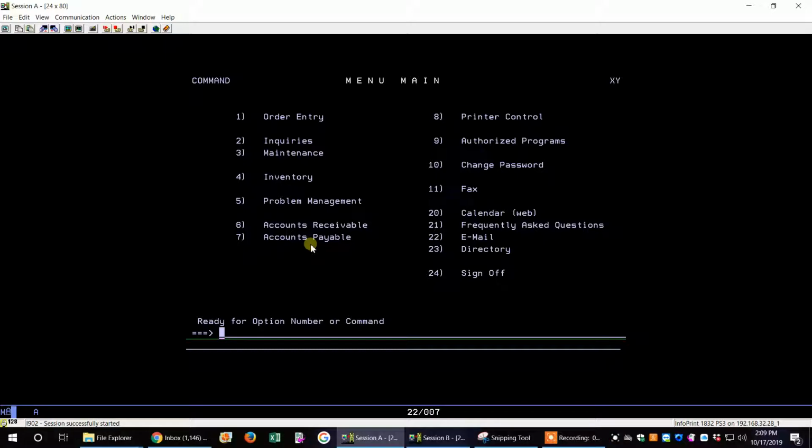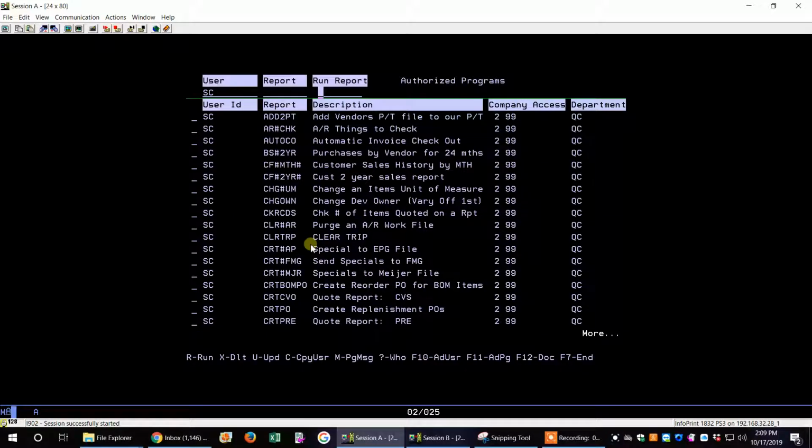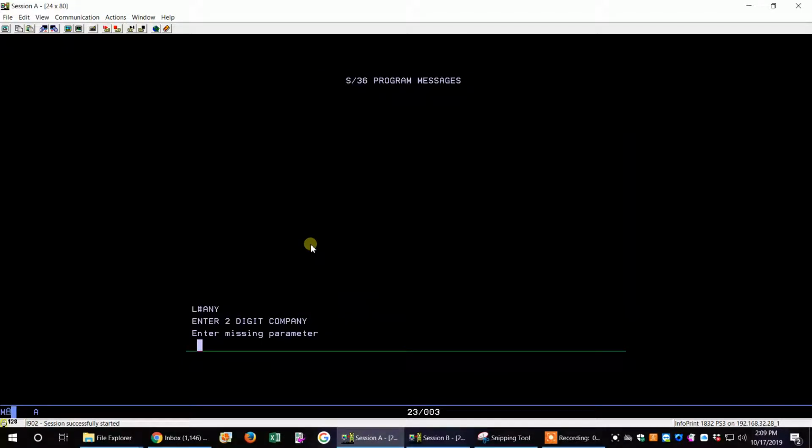And the next thing we're going to teach you is how to get the labels and the case numbers and the manifest to store our boxes. We can produce that through number 9, authorized programs. And the program name is called LB for label, SG for storage, and you press enter. Remember, not your regular company that you default to, it's company 17.